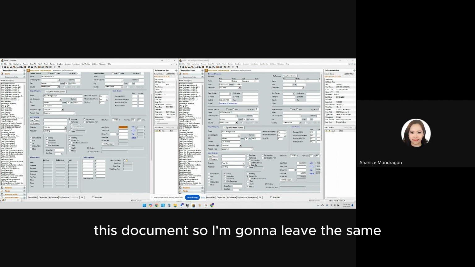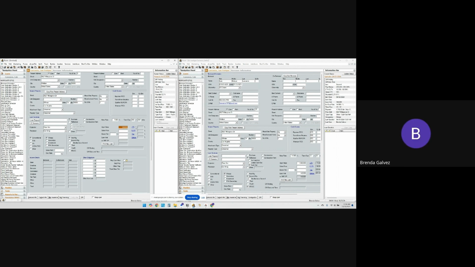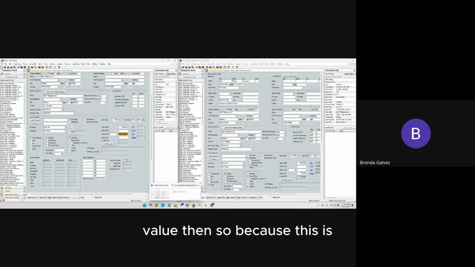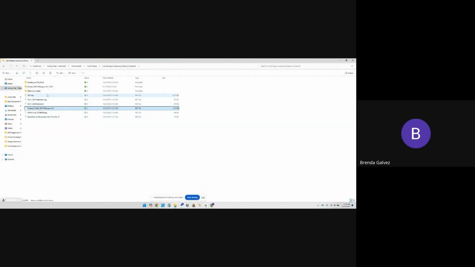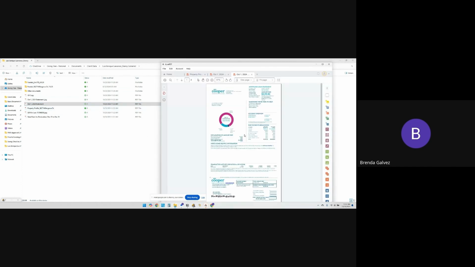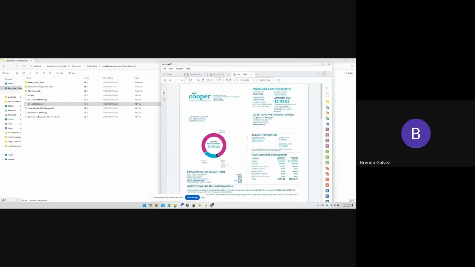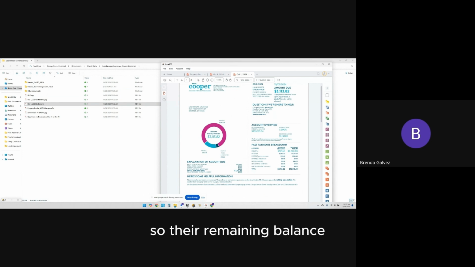So I'm going to leave the same value. And then, because we're doing a refinance cash out, we're going to add, let me see, the remaining balance.